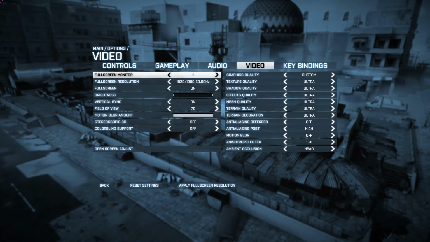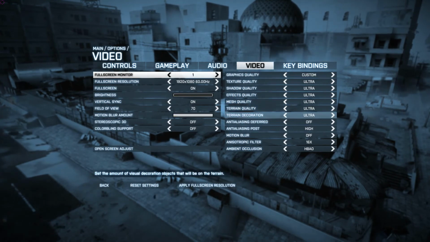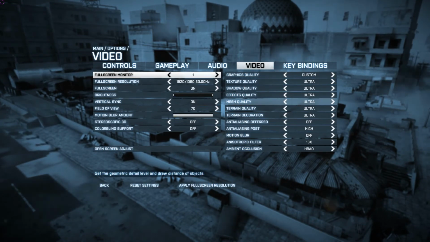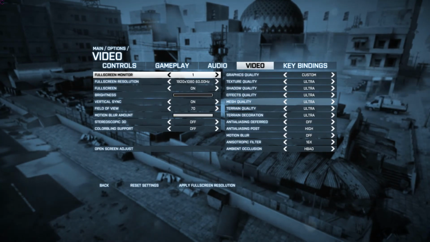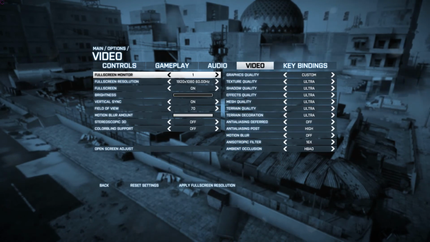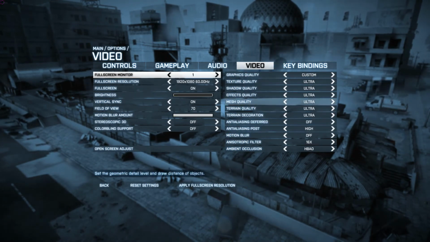So one thing you want to keep in mind, you can turn down all these settings and it doesn't make a great difference. But one value you always want to have on Ultra is the mesh quality. The description says it sets the geometric detail level and draw distance of objects. And this, for example, means it determines how far you can spot. With Ultra, you can spot much farther than with low. So no matter what video settings you run the game on, always keep the mesh quality on Ultra. This is very important for playing the helicopter successfully.